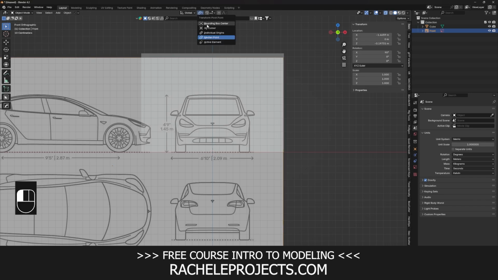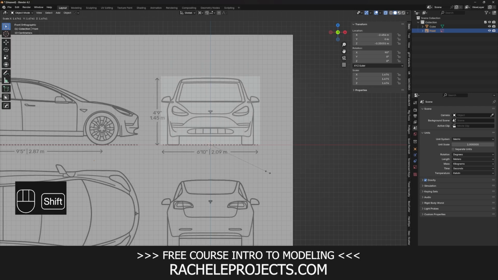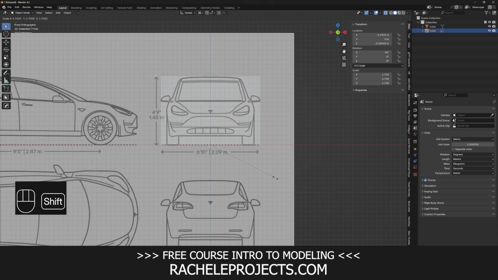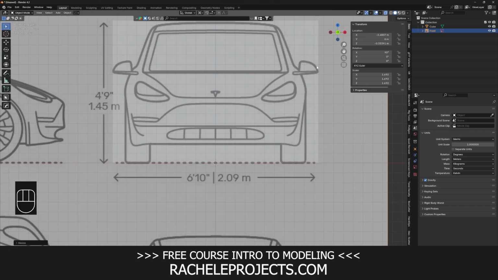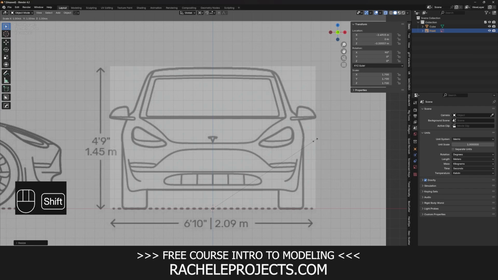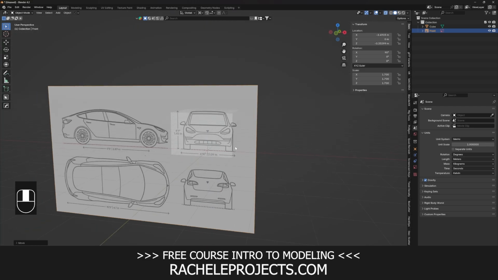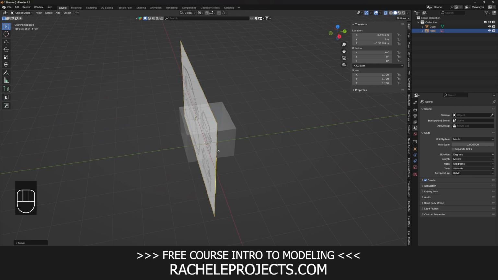So I'm just going to go ahead and toggle 3D cursor as our pivot point, since it's right in the center. So if I just scale up now, you could see the tires aren't coming off the ground. Okay, so I'm just going to have it to where the mirrors are sort of touching the sides of the cube, and the top here is just touching. And you could see we could probably get away with scaling a little bit more if we wanted to, or maybe we need to move the Tesla up off the ground so that it's touching that a little bit better. Perfect. So we have our front scaled, and obviously we haven't touched the side perspective yet.